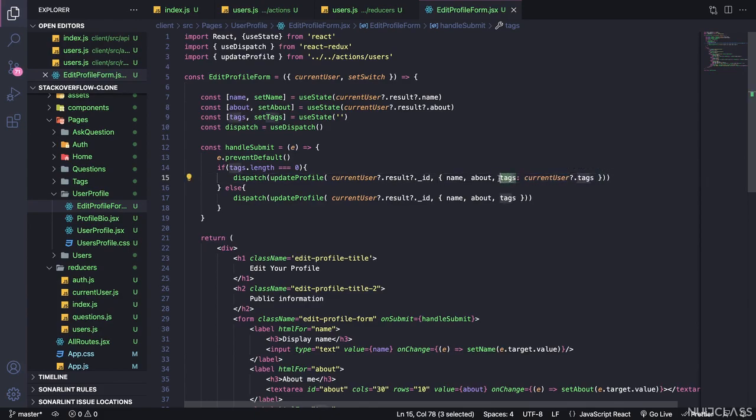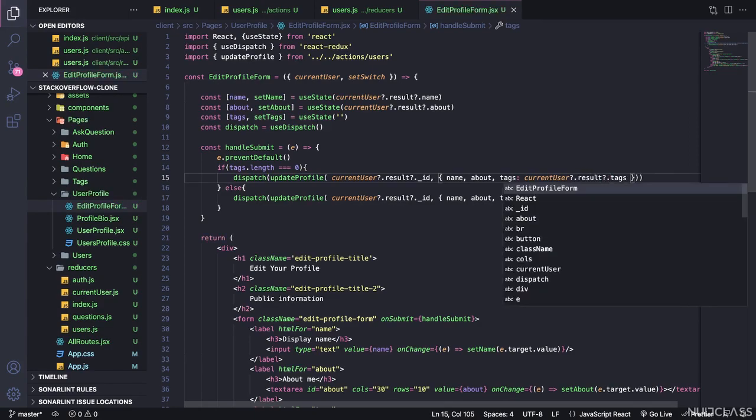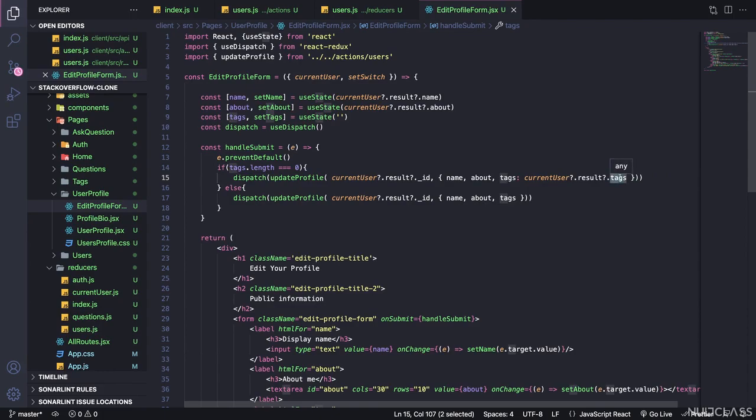If tags is not provided, if tags length is equal to 0, we will just return the current user's tags. So in here I think we have to select the result, so in that we will be having the tags. If tags is already provided, we will by default enter like this.